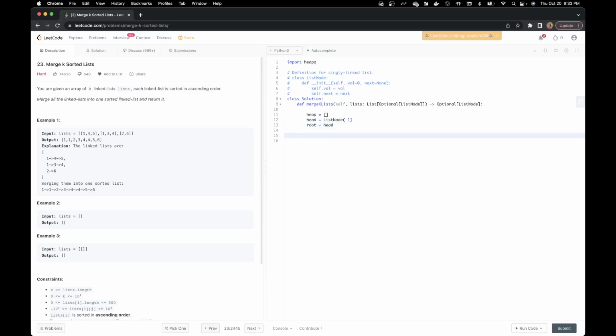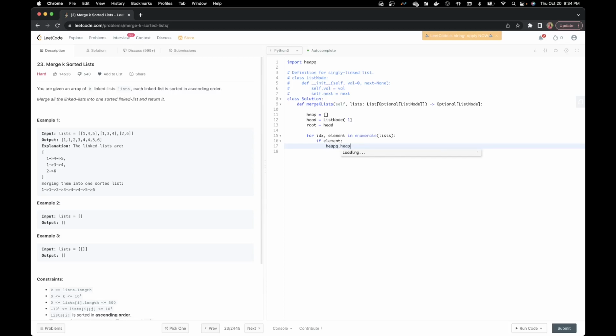The first thing that we want to do is go through the list of lists and then add it to the heap. For that, I'm going to, for index and element in enumerate lists, check if my element is not empty. If my element is not empty, then only I want to push it to my heap.